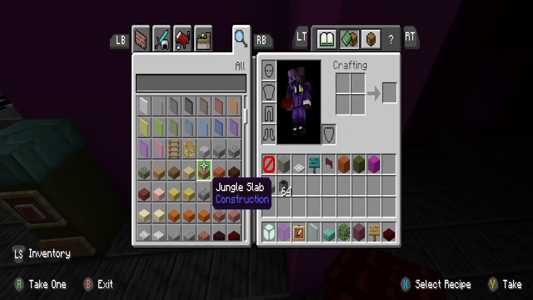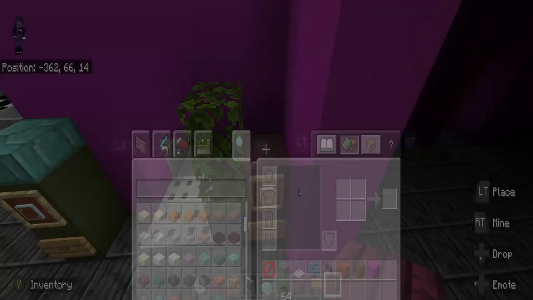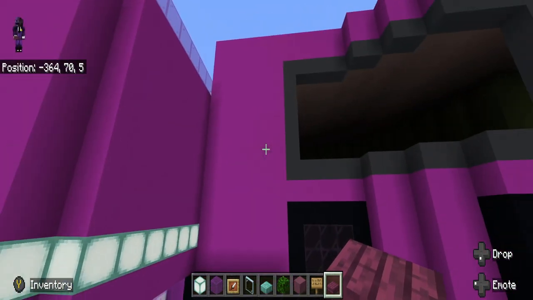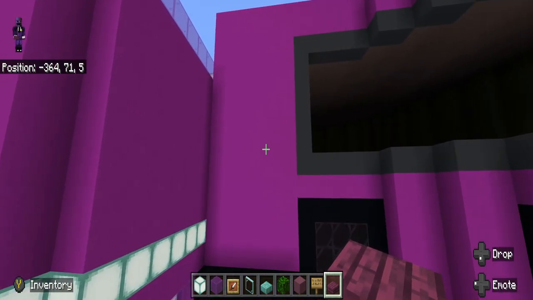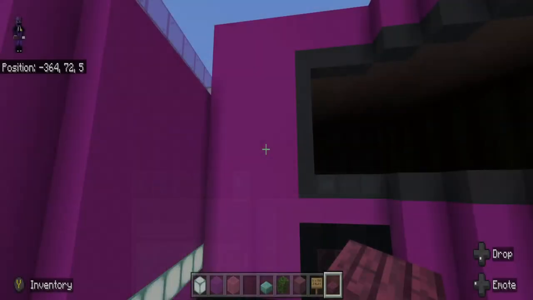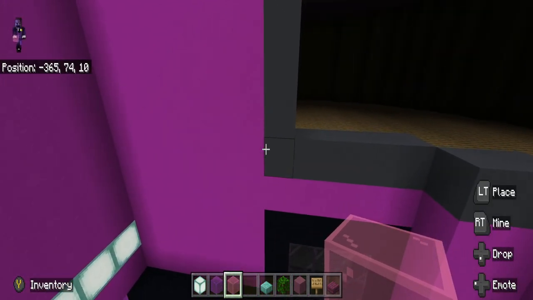Actually, that's not the one. Crimson slab, my bad. A crimson slab, just like that. So then what you're gonna do is you're gonna go right up here. And what you guys are gonna do is grab your, once again, we're gonna go to the inventory. Grab your pink stained glass. And what you're gonna do is you're gonna count right about here.